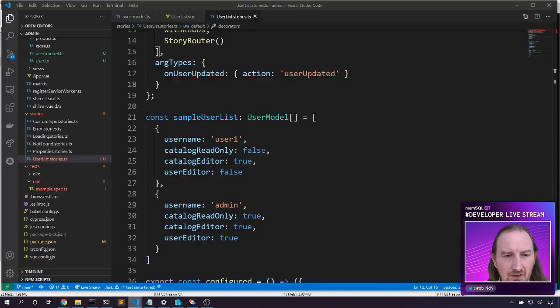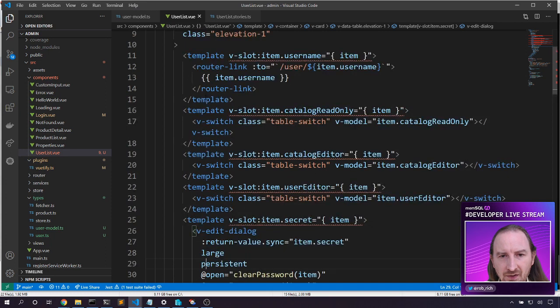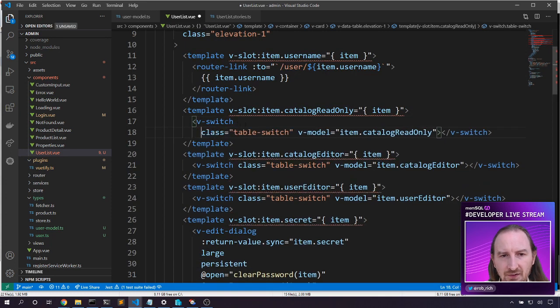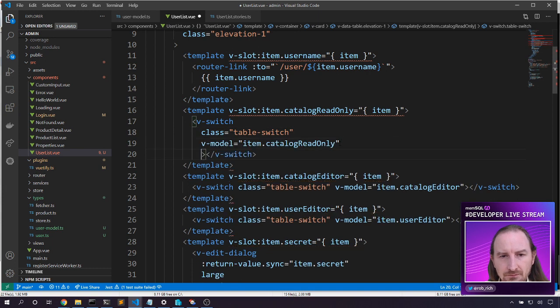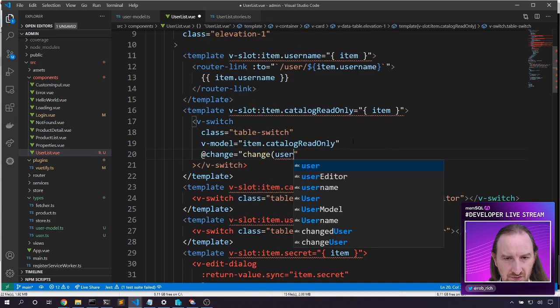Back in our control, we've got this, and we want to say here, we've got the class, we've got the vModel, and we also want to say change equals change user.